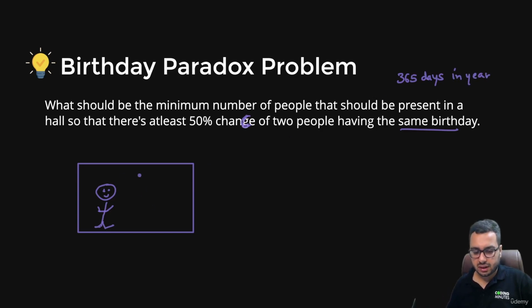Now if we have two people and they should have a birthday on the same date, then what is the chance? How many people should we have in the hall so that we can say with 50% confidence that at least two people are going to clash their birthdays? What happens if there is a single person? If the number of persons is 1, then he can choose his birthday on any one of the days, so he has 365 options.